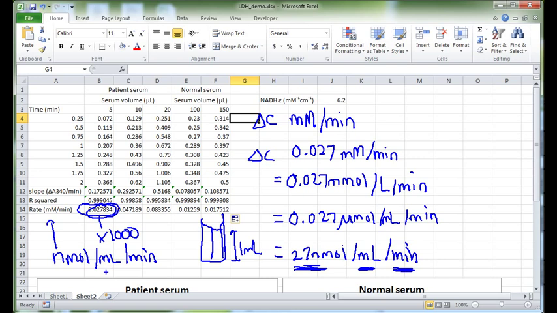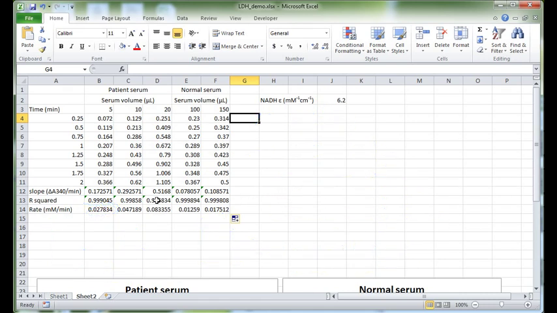Because this mil is essentially the volume in a cuvette, let's change this to nanomoles per minute in the cuvette. So let's do that calculation. Remember, we're just multiplying by 1000 to give us a nice number, which is 27.